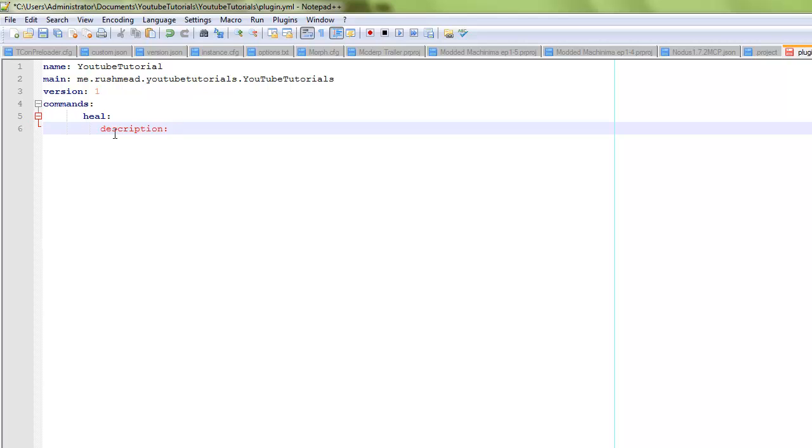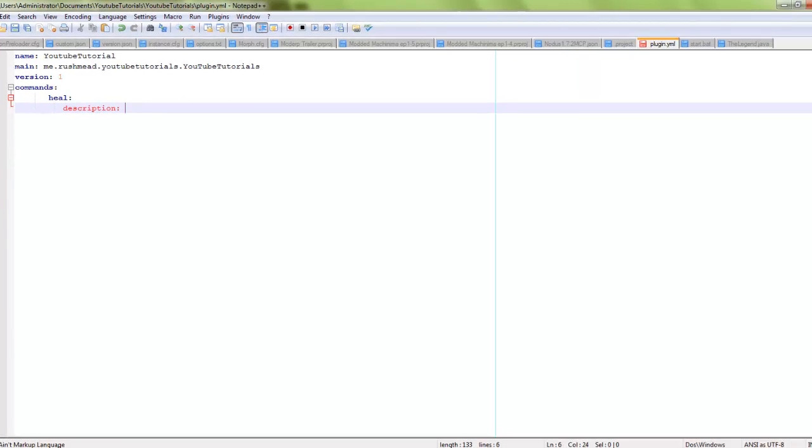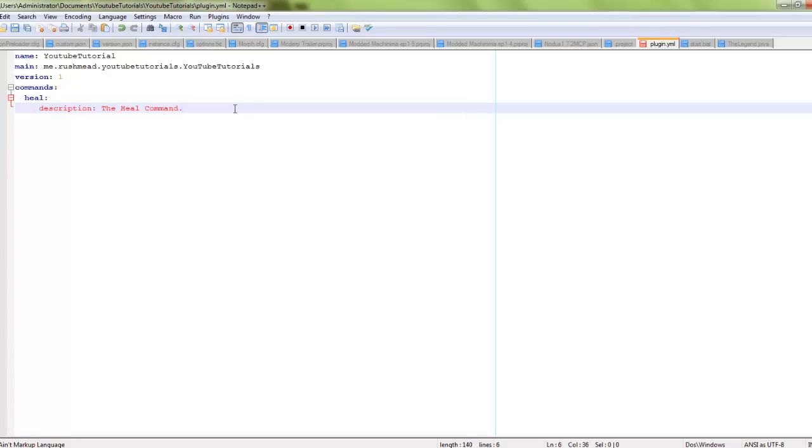YAML ain't a markup language. Anyway, we're going to put the heal command. And there we go. So that's the description. Done. As simple as that.